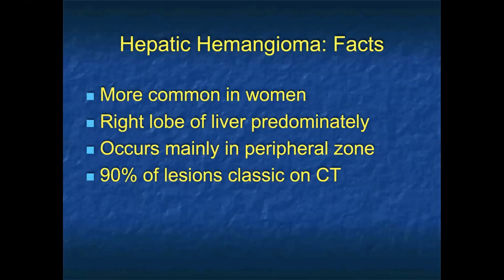Okay, another lesion, hemangiomas. Hemangiomas are very common. About 90% of hemangiomas are classic, which means there's peripheral enhancement and there's a peripheral to central filling in. In the old days, I remember when I first started in CT, we'd follow these cases for up to half an hour. People would not diagnose hemangioma unless the lesion became isodense. Well, we all know, first of all, that many lesions, even hepatomas, can become isodense if you wait long enough. But also, you don't need to see a lesion become isodense to call it a hemangioma.